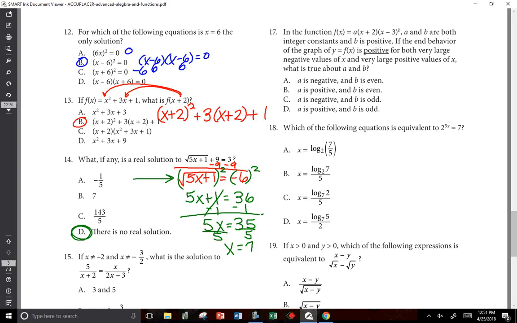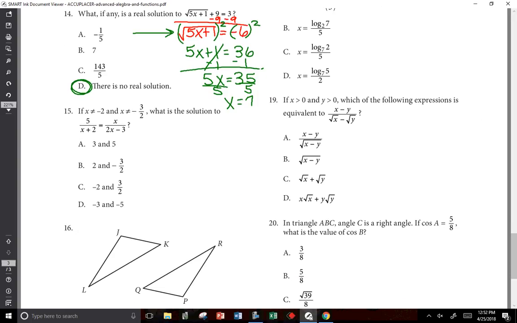Can I get it all set equal to 0? Get it all on the same side? So if I'm going to get it all on the same side, then I'm going to subtract 10x from both sides, and I'm going to add 15 to both sides. Everybody okay with that? Subtract 10x, add 15. So this cancels out, this cancels out. I have 0 equals x squared minus 8x plus 15.